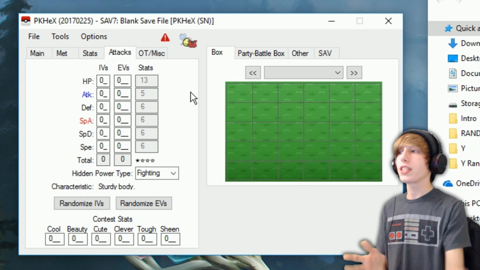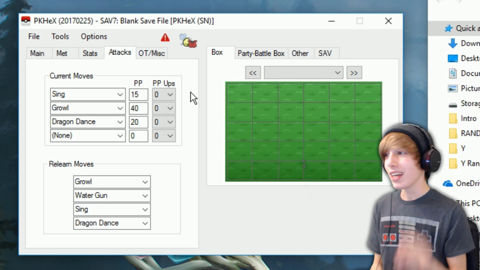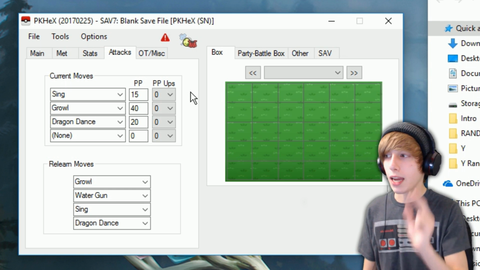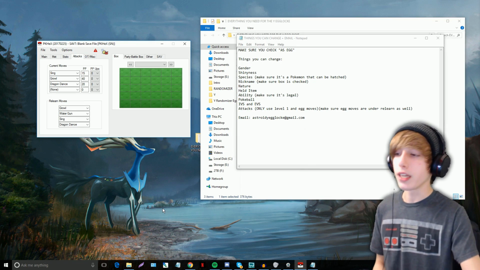Next up, we have attacks. Now, attacks are very, very crucial. Make sure you do not screw this up, alright? Attacks can only be level 1 and egg moves. And make sure if you do have an egg move on there, make sure you put it as the relearn move as well. So let me give you a bit of an example here.